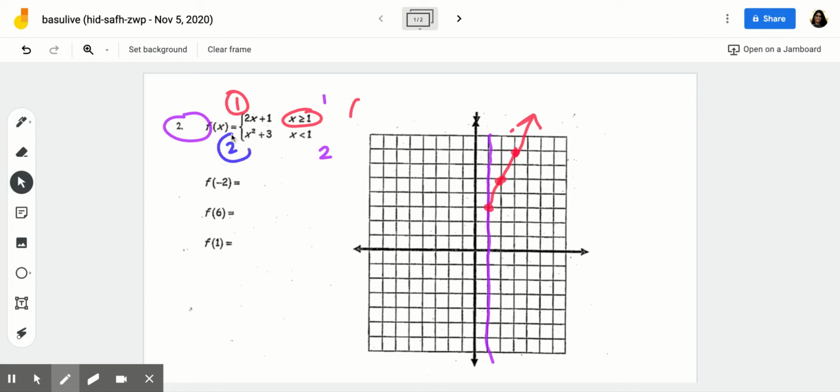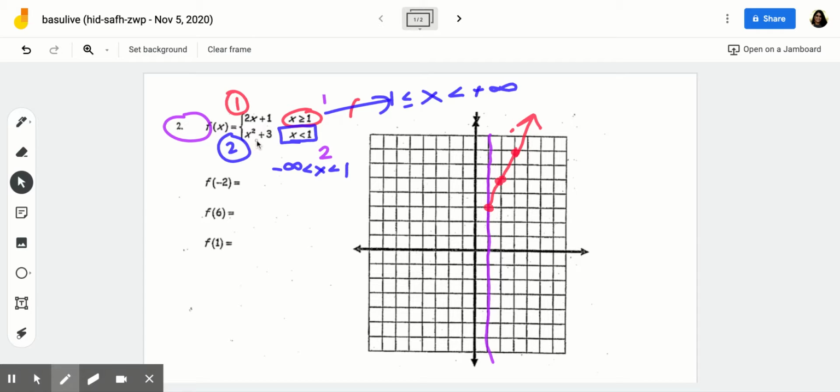Piece 2 in blue, if I read this, it's a parabola. It is when x is less than 1, or from -infinity less than x less than 1. This one is from 1 less than or equal to x less than +infinity. I would have to rewrite this completely to make it look like that, but they mean the same thing. X is greater than or equal to 1. X is less than 1. Okay, so where is x less than 1? On the left side of this boundary line.